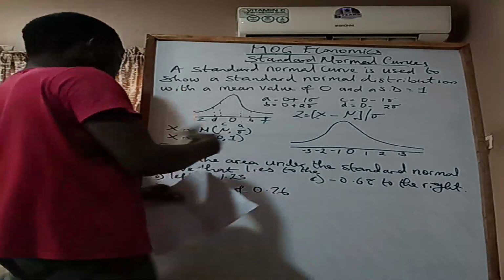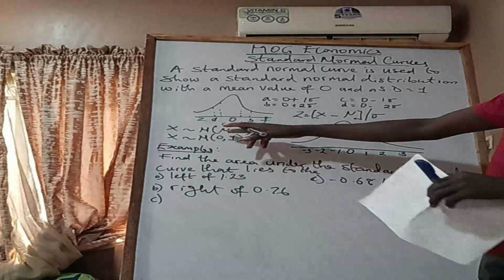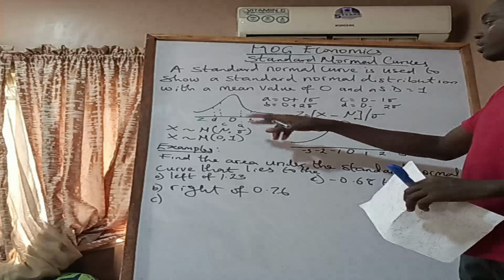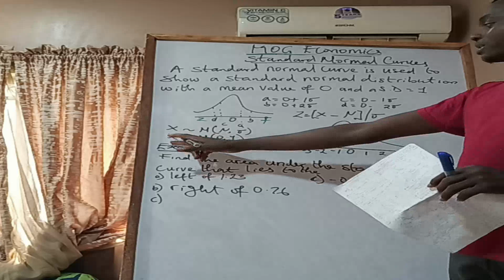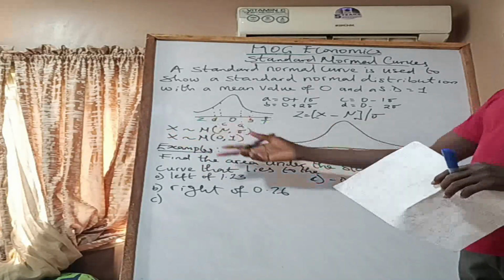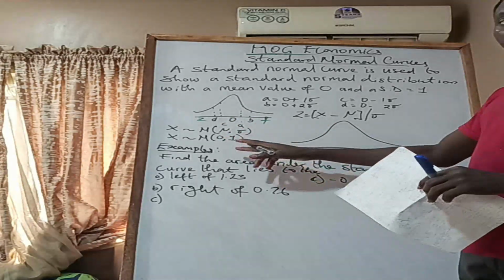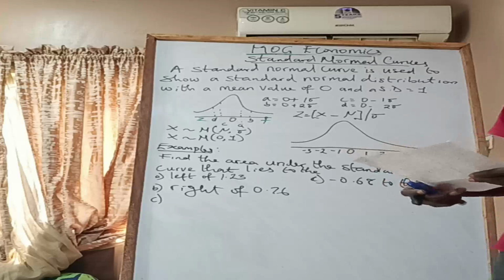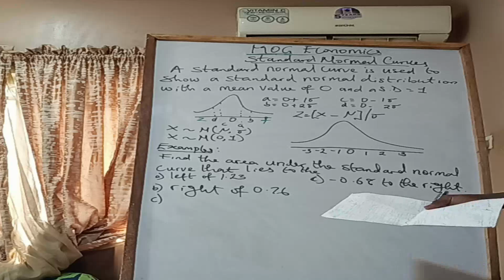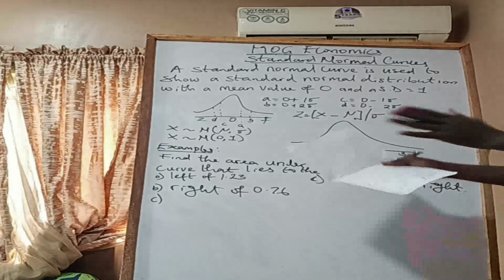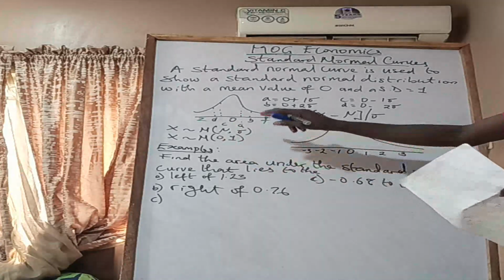So now I don't know if you've come across something like this before. X is normally distributed with mu, this is the mean, and then sigma squared, this is the standard deviation. In case you've seen something like this, it is just trying to tell you that X, the variable, is normally distributed with the mean, which is this mu, being 0, and the standard deviation being 1. So for a standardized normal curve, your mean has to be 0 and your standard deviation has to be 1.